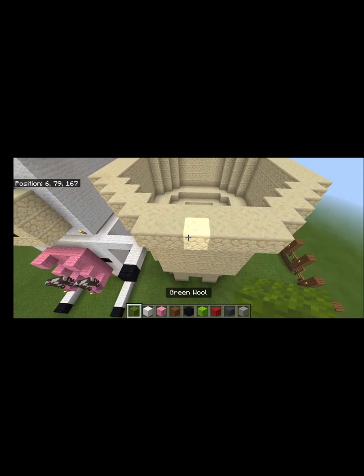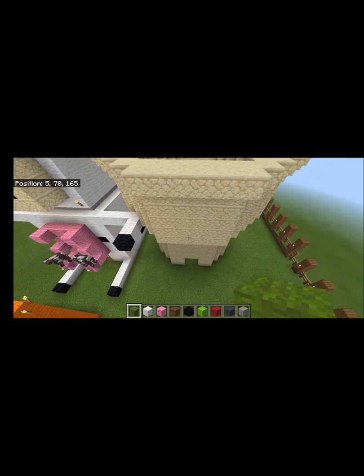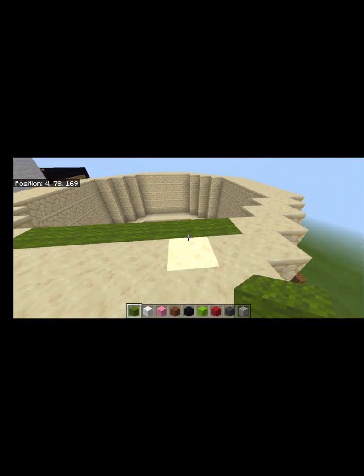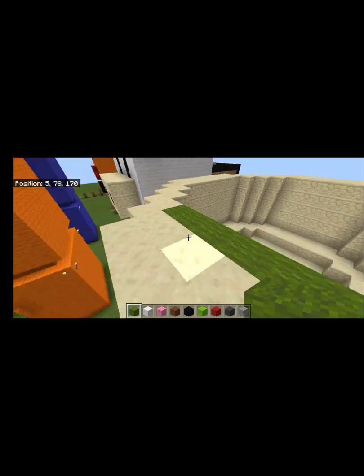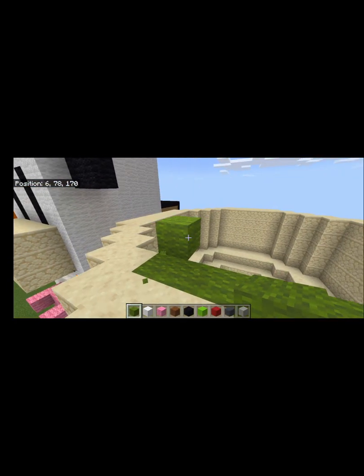So, let's start with the green one. What we want to do is face the side of the ice cream parlour that has the doors. And we want to place green wool along here like so. I'm going to have to destroy some of this face. Okay, there's nothing underneath. We then want to go up 1 and in 1, like so.